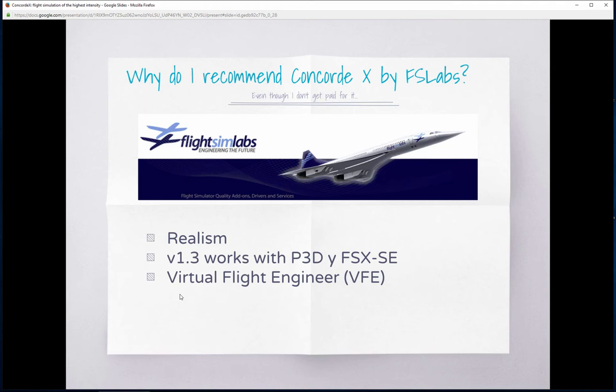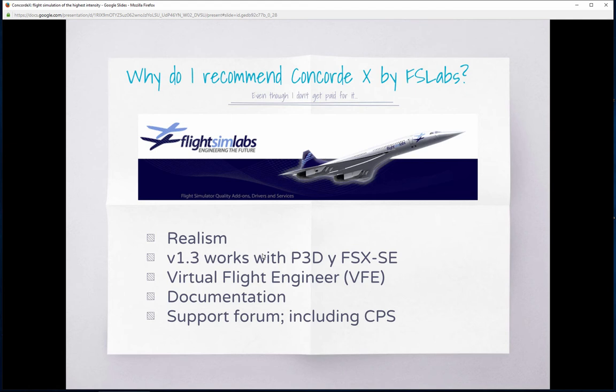The documentation by FlySim Labs is as close to the real thing as you will ever get. If you stay with the FlySim Labs documentation, you can be confident you will know much more than you actually need just to fly the aircraft. You can truly understand every system and get deeply detailed information which, while maybe not necessary for flying the aircraft itself, will help you understand why this aircraft is so unique.